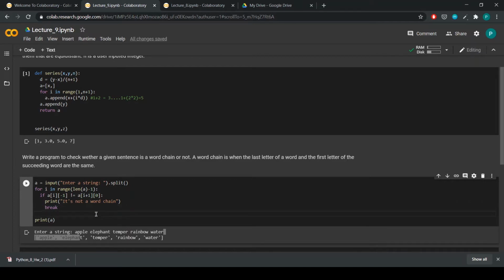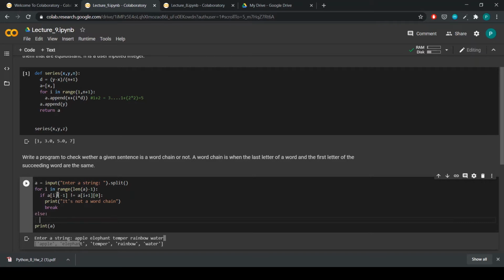And there's another interesting construct which helps us say that it's a word chain, which is the else block. In a for-else block, if the for loop runs without breaking, the else block runs. If the for loop breaks in between, the else block does not run and it quits to the end. So when it's not a word chain, it breaks, so the else block will not run. But if it is a word chain, it is not going to break, and the else block will run. So all we have to do is say in the else block that it is a word chain.